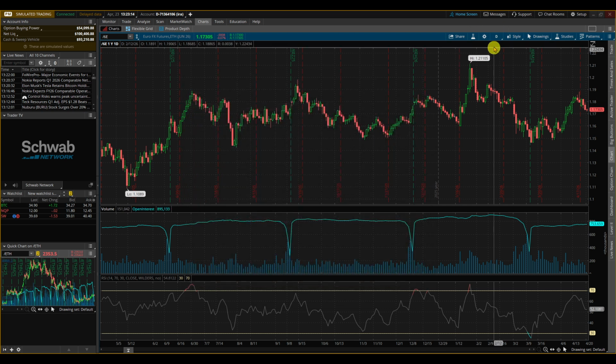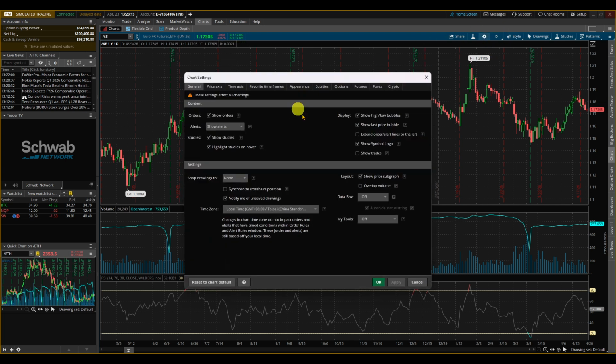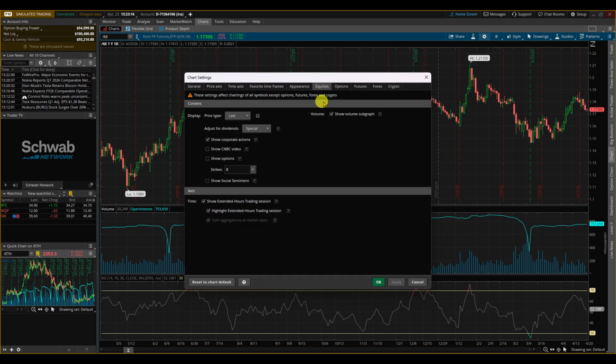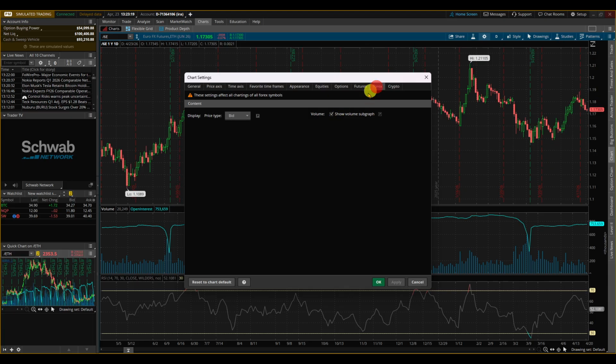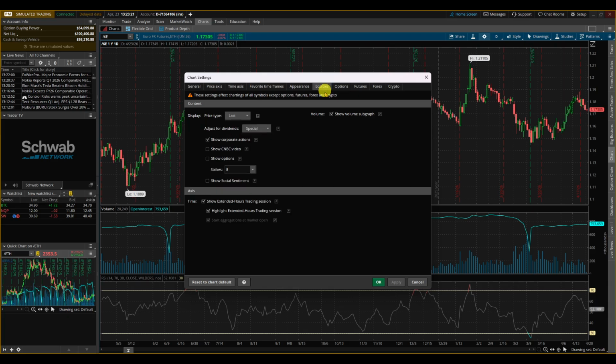With the Settings window open, find and select the Equities section or tab. This area controls how stock charts display, including the option for volume. If you trade multiple asset classes, you may see other tabs like Options or Futures, but for hiding the standard stock volume, Equities is where you want to be.